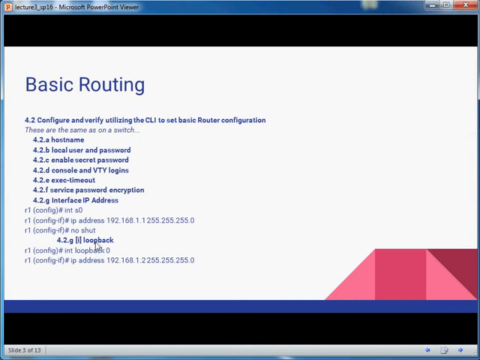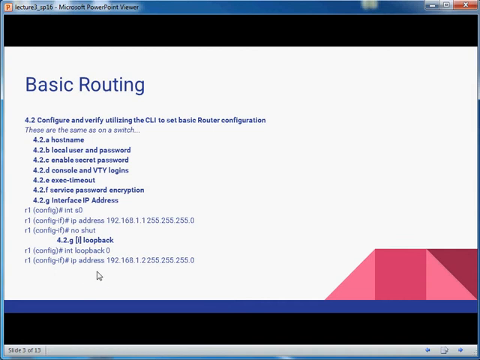Down here you also have your loopback, so you can define a loopback interface and assign an IP address to it. Loopbacks are a lot of times used for router IDs, for instance in OSPF. We'll be going back to that, but this is how you would do it.